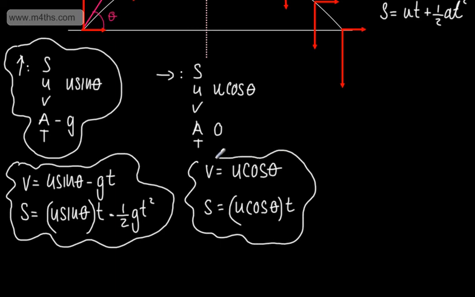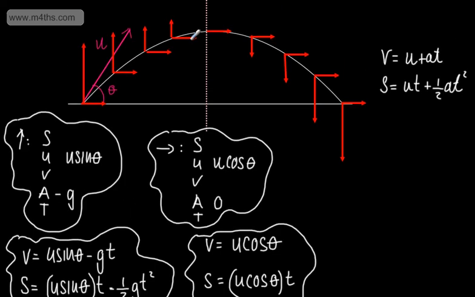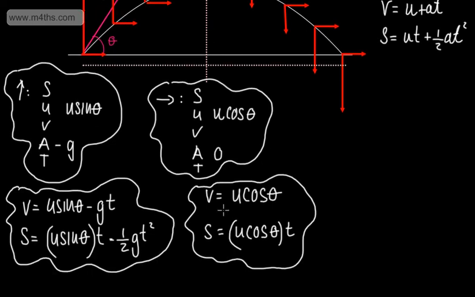The range in this particular one, I'll just sketch on here, is going to be from where we hit this golf ball to where it lands. So that's what we call the range. If I put that on, that distance right there is the range. And we can find that horizontally, saying s, or if you like x, is equal to u cos theta t. y, the y coordinate, is u sine theta t minus 1/2 gt squared.